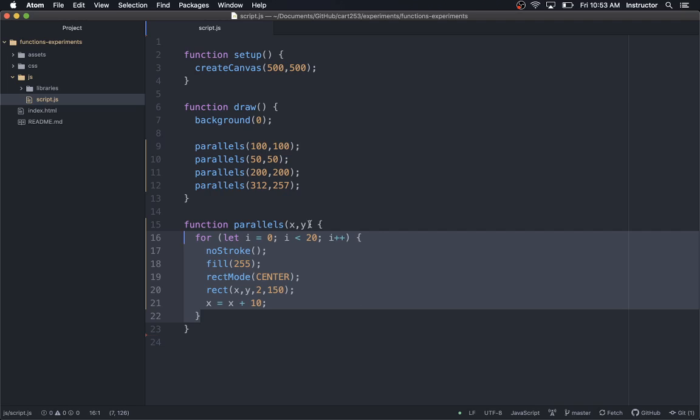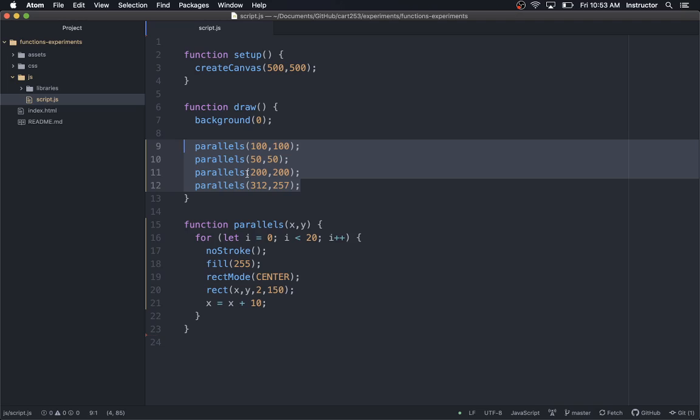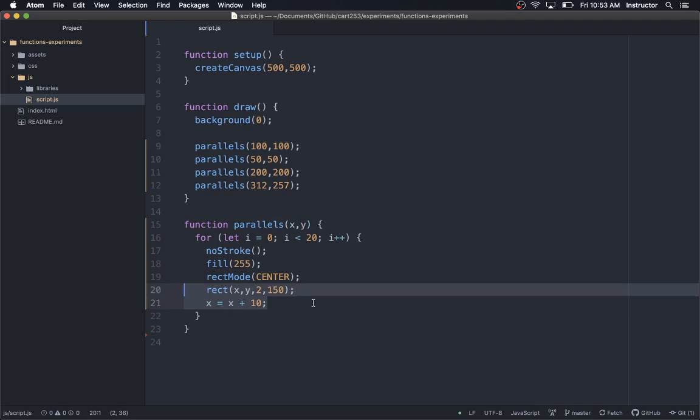The reason that it's useful and the reason that we can use it 4 times is because of those parameters. It wouldn't make sense to call parallels 4 times if we didn't have the parameters, because they would just get drawn in the same place each time, right? Because we're able to pass through these arguments that set these parameters like they're variables, and then we use those parameters inside the function, now it's a very flexible function that is reusable.